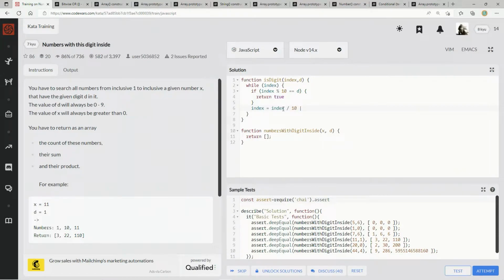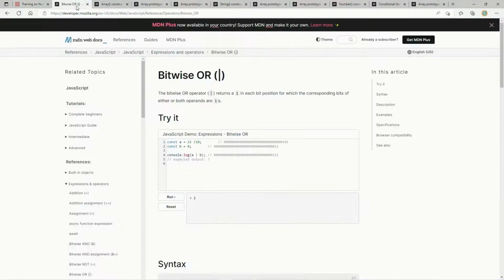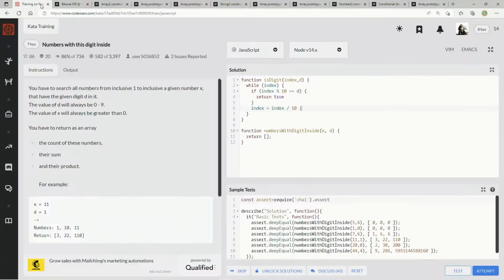So then it's going to go back down here. It's going to say 2 divided by 10. And let me show you. 2 divided by 10. Run it. 0. And since 0 equals false, let me just say false here. Since 0 equals false, it's just going to go back up here and the index doesn't exist anymore. All right? So, yeah, that's basically how we check to see if the number's in there.